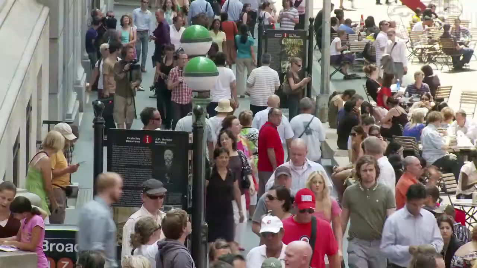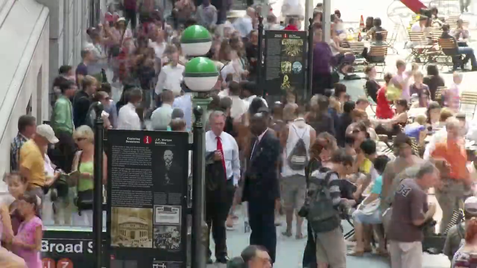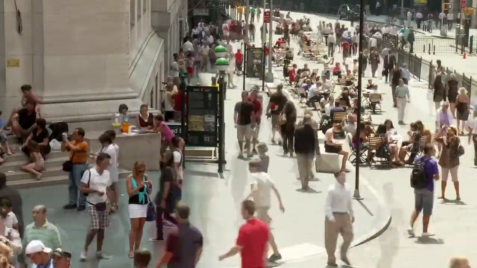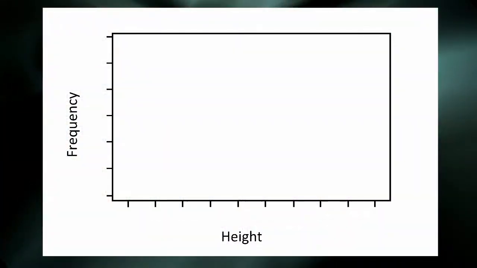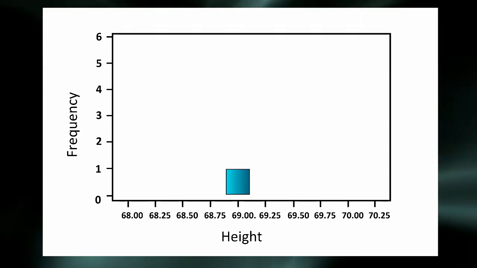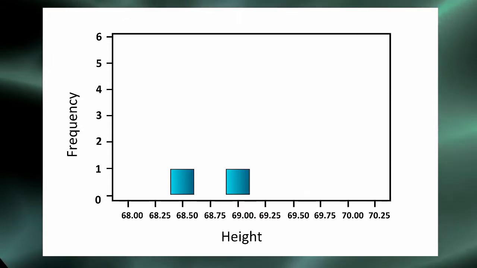So far, we've been making distributions based on individual variables. Theoretically, we can create distributions for means or proportions taken from multiple random samples drawn from a population. This is the big idea behind inferential statistics. As an example, suppose we've selected 30 separate random samples rather than only 2, and each of the 30 random samples have 500 individuals drawn from the population of U.S. adults. The first sample has a mean height of 69 inches. We could create a bar graph and plot that mean for our first sample on the graph. If our second sample had a mean height of 68.5 inches, we'd add that to the graph.